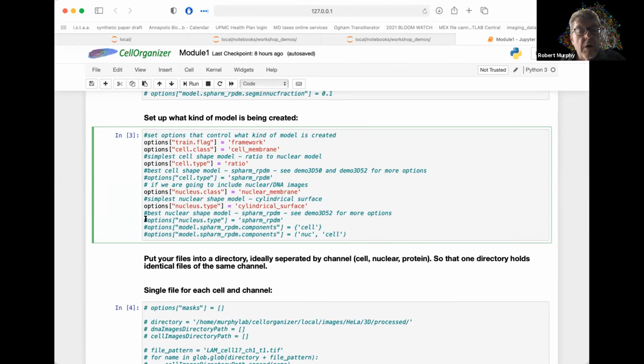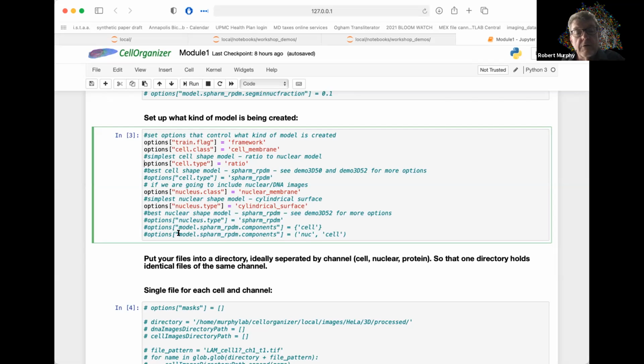Now, there is one more thing that is needed for the SPHARM-RPDM models. Even though you would think it could figure it out for itself, it has to know what you want to build the models for. In this case, if we were building models for both the cell and the nucleus, we'd have to uncomment this line.